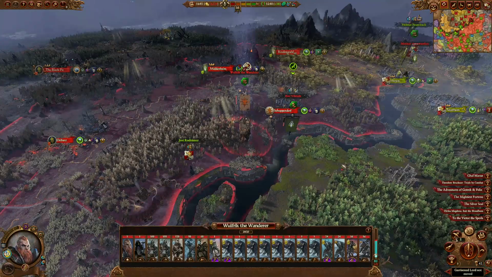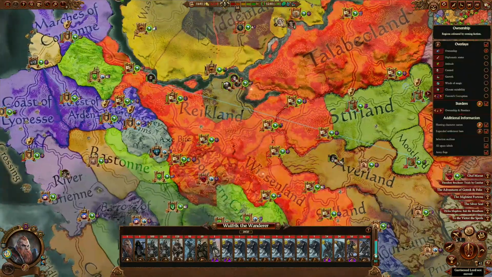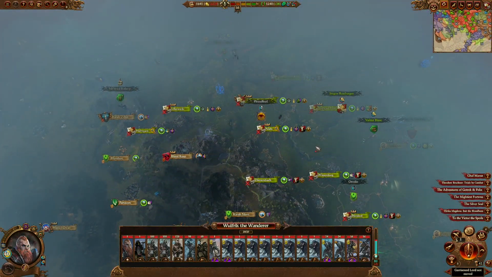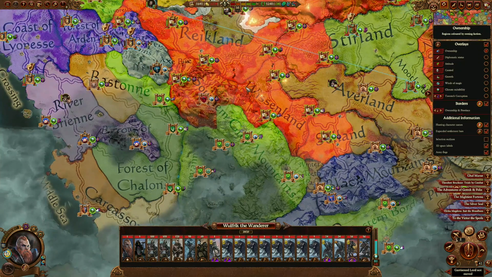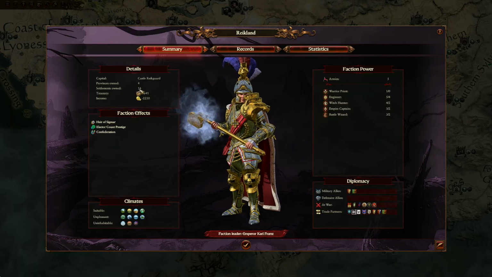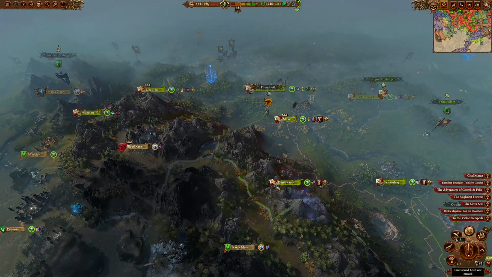So let's talk about the strategic overview of how this campaign has gone so far, and I'm not going to go through step by step, but obviously you would probably normally expect Reichland to be larger than what our empire currently is at turn 62. We are currently sitting at 16 settlements. Obviously, a big part of that is that we've slowed down the pacing with the mods.